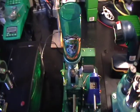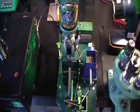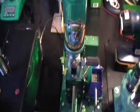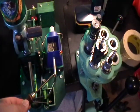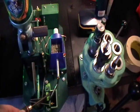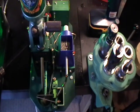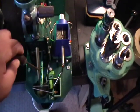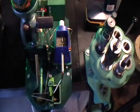As you can see, we've got a RCBS Uniflow that's mounted on top. Then on the right in the blue is going to be the trickler. Let me grab my pointer. When it's trickling, as you can see, this comes out to here. You've got a little brass tube. The trickled powder goes down inside this tube and into the main hopper, which is right down here. Of course, the powder is going to flow out of this Uniflow through here and into the hopper as well. Along here, you've got the front part of your balance beam. Of course, that extends to the rear of the machine.